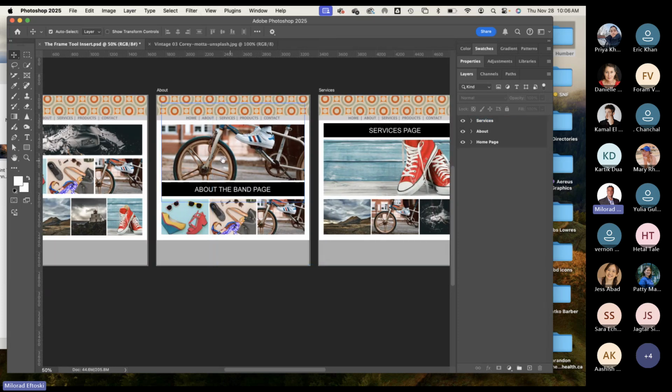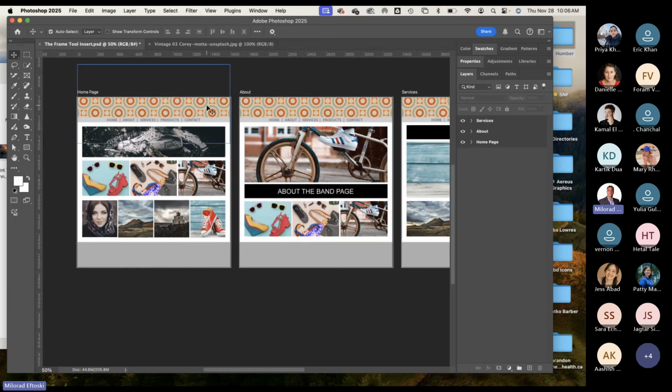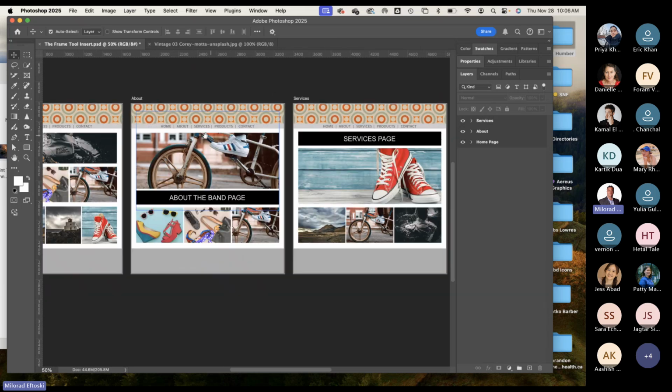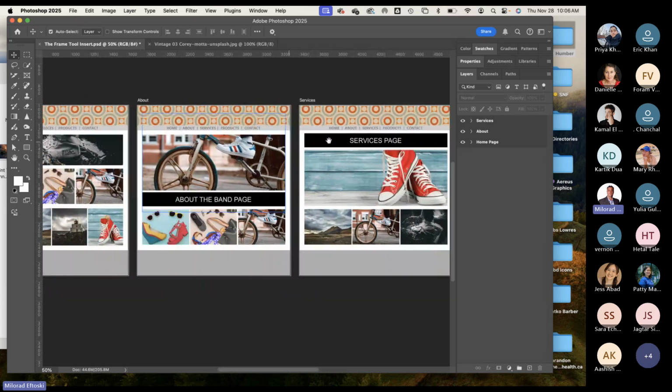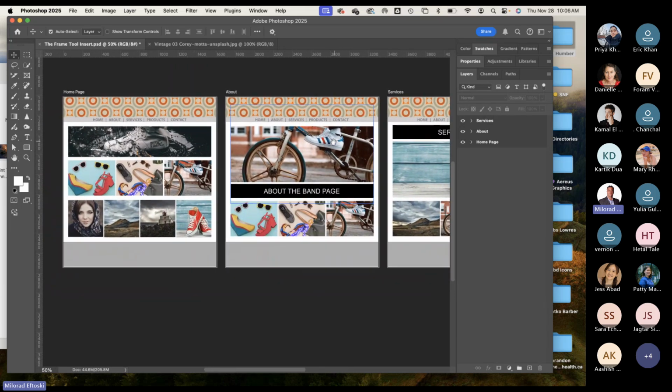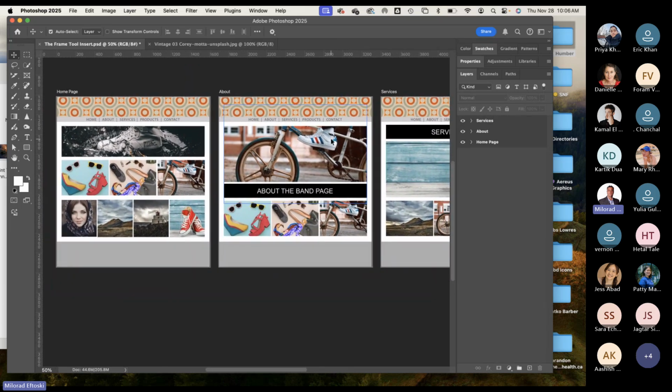So aside from creating the page, the design, using the frame tool, changing the layouts, creating multiple pages, because you're going to have the homepage, the band page about the band, their merchandise, and maybe their songs. I don't know if you've seen some samples already, but from what I remember watching, countless presentations, that's what I remember seeing from most students. Okay, so you might have a similar thing, but obviously your design will be different and everything else.